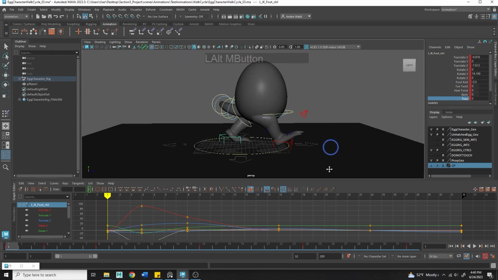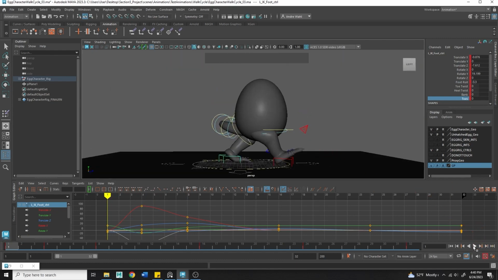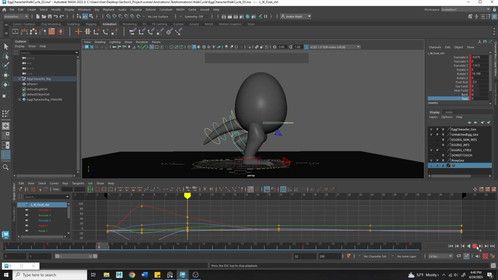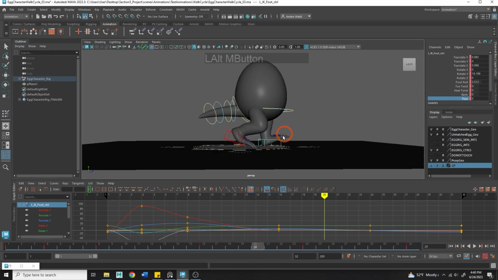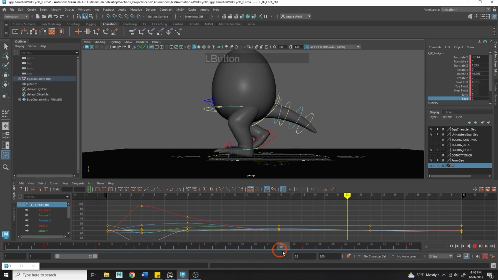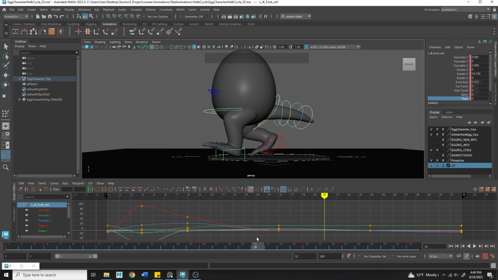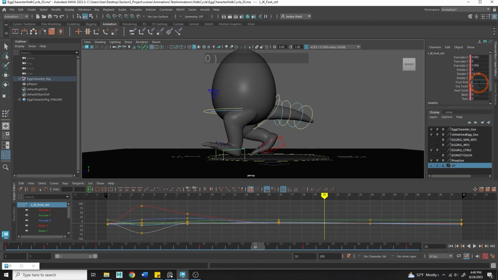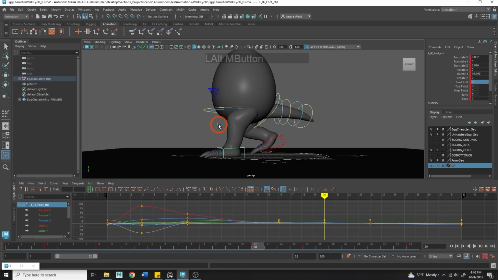So if we go ahead and hit play now, you'll see this pose dips a bit more and has a little bit more spring to it than that second one. So let's get that second one set up. Let's go to frame 20 here, and we'll go ahead and find the same situation. Find the one that's going to slap on the ground and make sure that's slapping. So that's going to be this one here. Make sure we get that foot roll to 0 so it's there quicker.